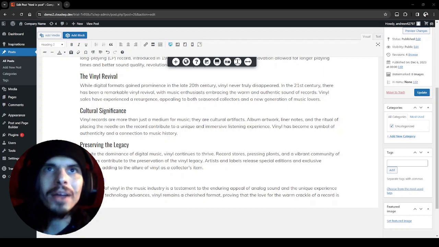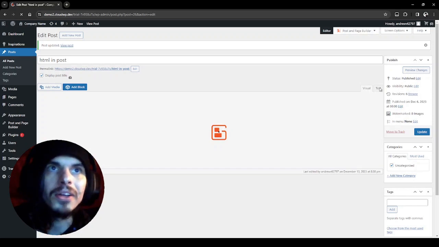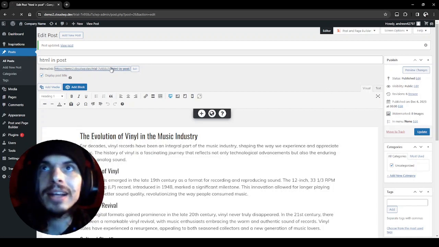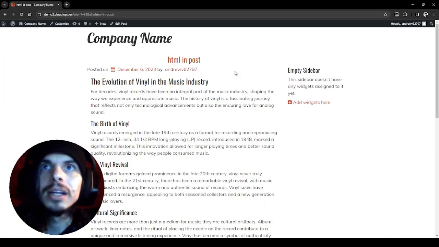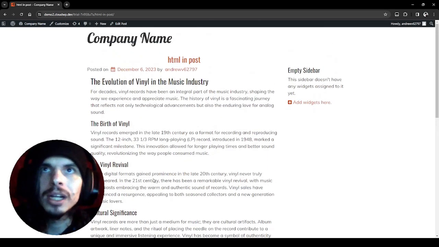Alright, now that I've gone ahead and created a whole post using HTML, I'm going to save my changes so that we can take a look at the final result. If you do get good at using the visual editor and the text editor in parallel, there's no end to what you might be able to do. I know I certainly haven't covered all the possibilities and all the tricks that I know, but either way, let's take a look at the final result. Here we are. Here is our whole post that we built with HTML and our style change.